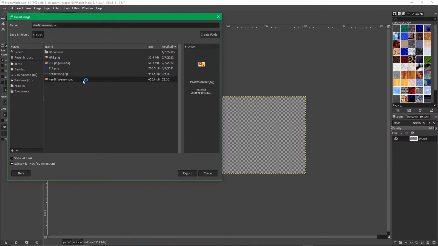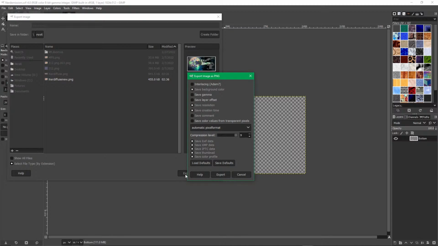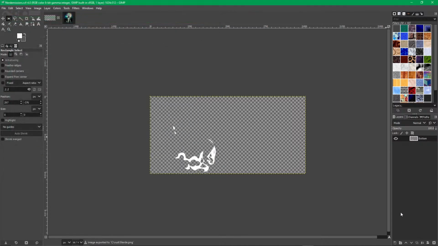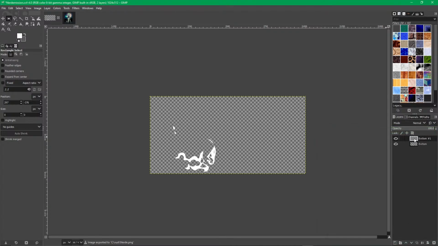Instead of nerd diffuse new, we are now going to do nerd emission, nerdy. Making emission maps is kind of nerdy. And then you're going to export it. Made that.